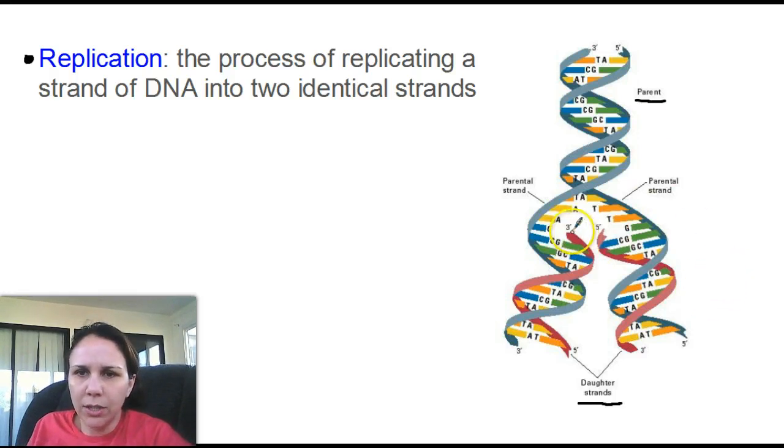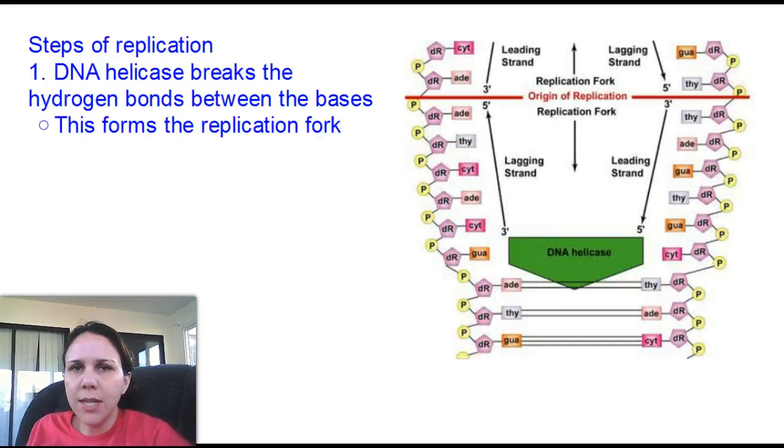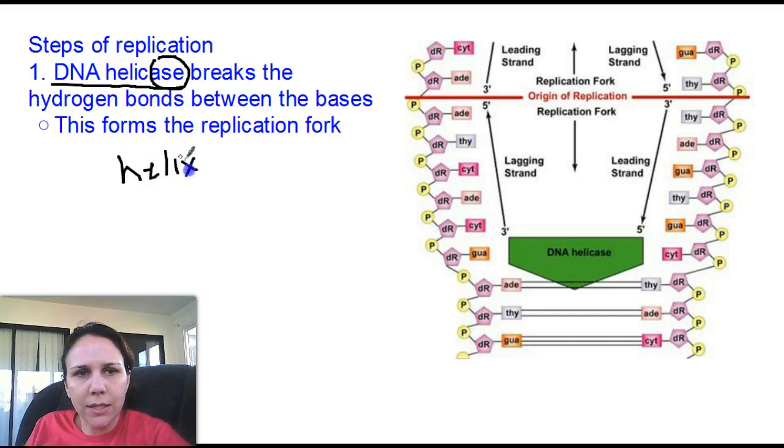And so what we're going to do is take a look and see how I can use one half of my DNA strand to act as a blueprint or a template for the other half. And then what we'll get is two brand new strands of DNA. Okay, so the first thing that needs to happen in order for this to work is this enzyme called DNA helicase needs to come in. I know it's an enzyme because it ends in ASE, and the helic part refers to the helix. The helix is a fancy name that we give DNA, the twisty nature to it. So DNA helicase breaks the twisty nature of the DNA. It breaks it in half.